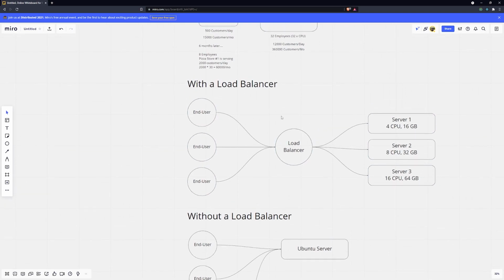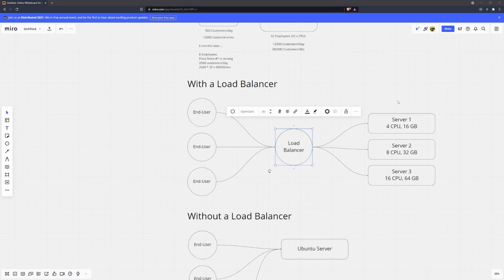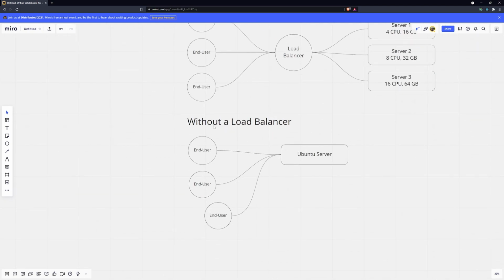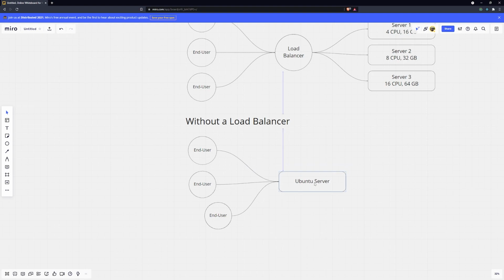So this is what it looks like with the load balancer. We have an arbitrary number of users, and these users make a request to the load balancer. Like I said, you can think of the load balancer like another server. It has its own host name. So it has an IP address, and you can add a DNS record for that. You can add a domain name for that. Let's say, for example, we have a full stack application, and typically, if we have just an application without a load balancer, the Ubuntu server would have the host name, right?